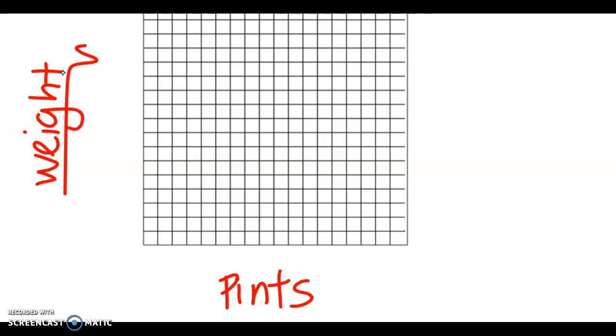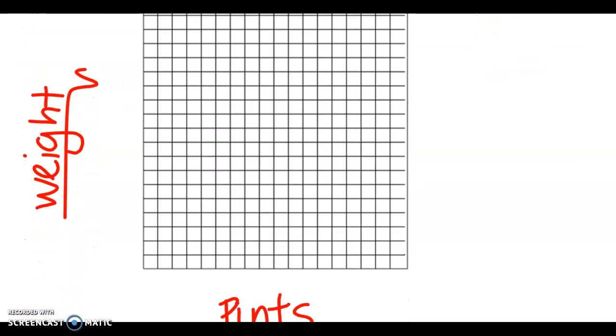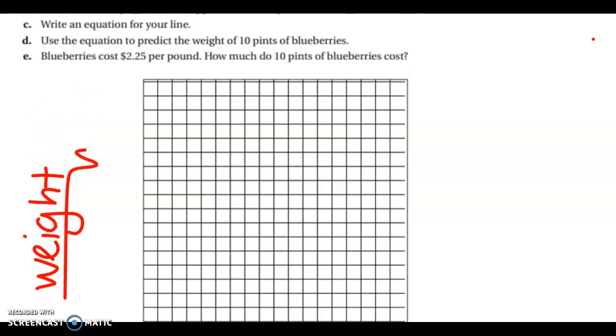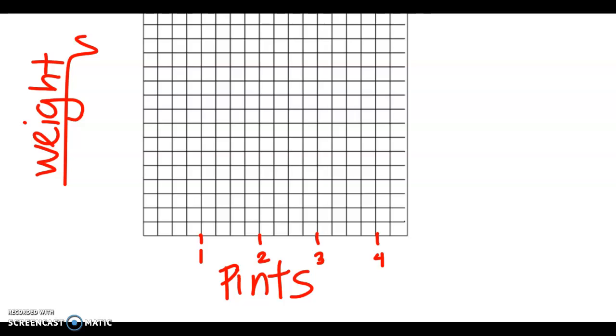Okay, now what we're going to do is add our numbers in. So I'm going to go ahead and start skipping lines. I'm going to do 4 at a time. So that's going to be 1, 2, 3, 4, 4.5. What do I go up to? Oh, shoot. I go all the way to 5. So that's not going to work. Let's try that again. Let's skip 3. 1, 2, 3, 4, 5, and 6.